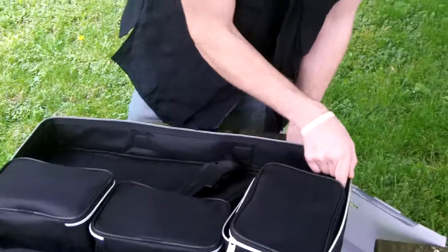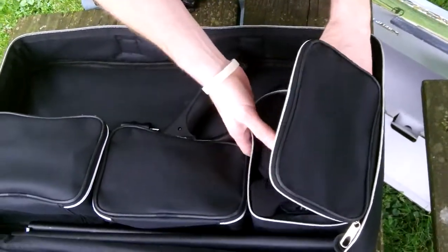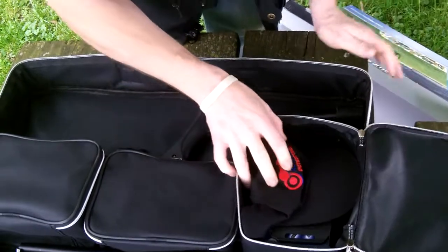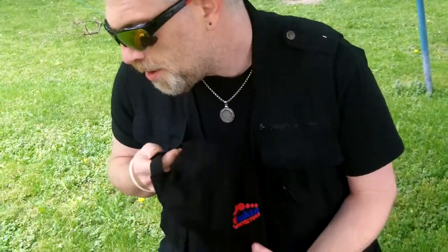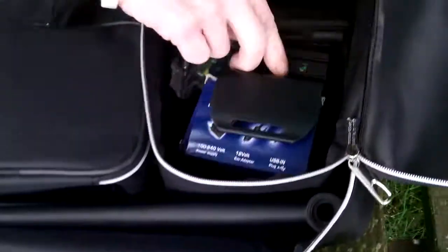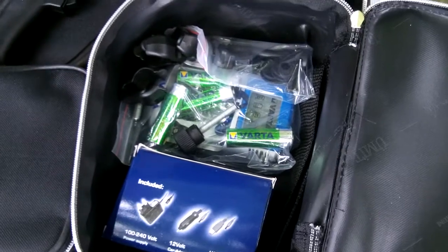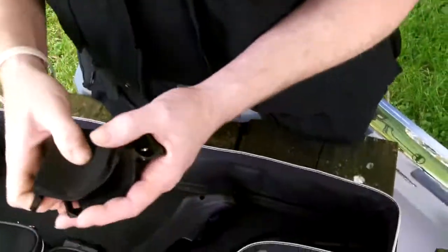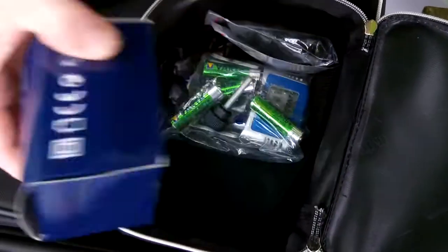That's interesting — it's got compartments inside here, zipper closure, and they're attached to the bottom of the bag physically so you can't remove them; they're always set in place. In this one we've got the Nokta embroidered hat with a Velcro closure. Also, looks like we've got our arm cuff. That is definitely heavy duty — a thick aluminum arm cuff with nice padding. Not used to seeing something like that; usually we see thin aluminum or plastic arm cuffs.